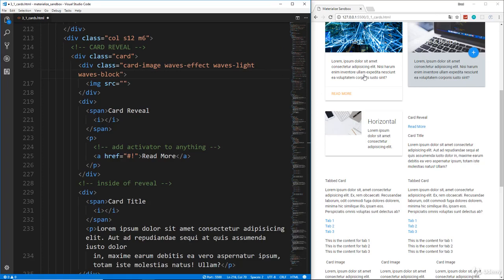All right, so next thing we want to do is add in the image. So let's do image4.jpg, and we're going to give this a class of activator. Now the activator class is just that. It'll activate the reveal module, and when you actually see what it does, it'll make more sense. So let's say activator, and then this will be the content, so we'll say class equals card-content, and then we have our title.